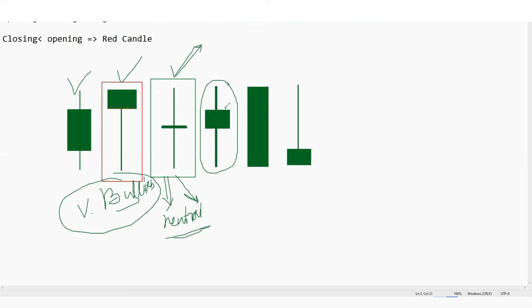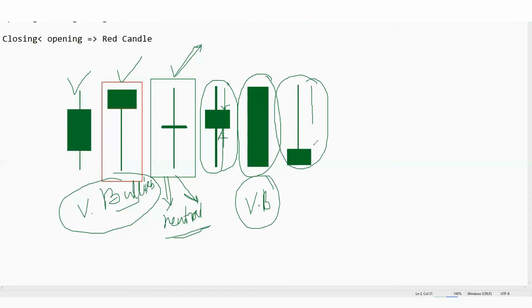Buyers are also not happy. Sellers try to sell off. Buyers want to buy. So in this area there is a neutral candle, and this is the very good candle. This is called a very bullish candle. And again this candle shows lots of selling pressure over there. Buyers try to push over here, but at this level there are lots of sellers who try to sell off. So this is called a very bearish candle actually.